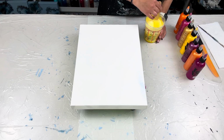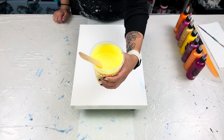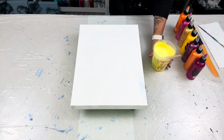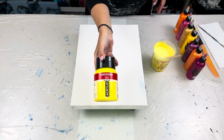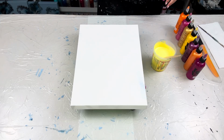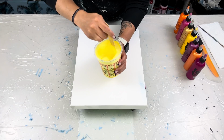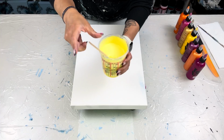All right, let's get started with today's painting. As you can see, we are doing a pale pastel-y yellow. The yellow is made up of Primary Yellow by Amsterdam, which is semi-opaque, but I've mixed it with my Titanium White by Amsterdam, which is fully opaque. So this is pretty much opaque now. There is my light creamy yellow.